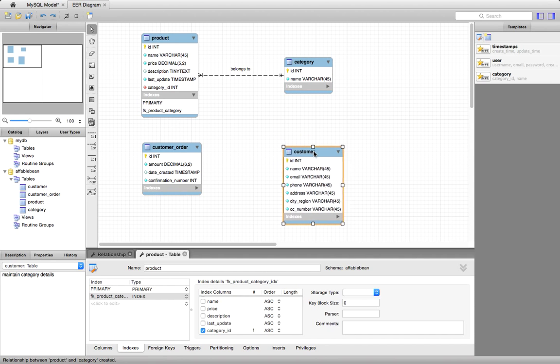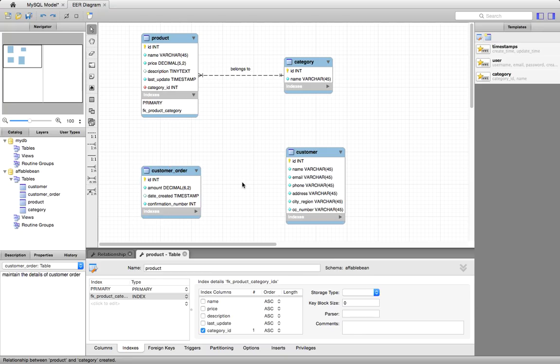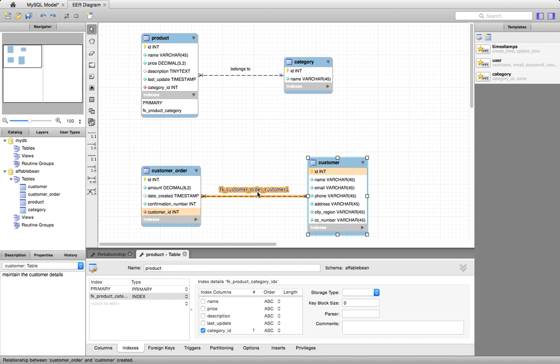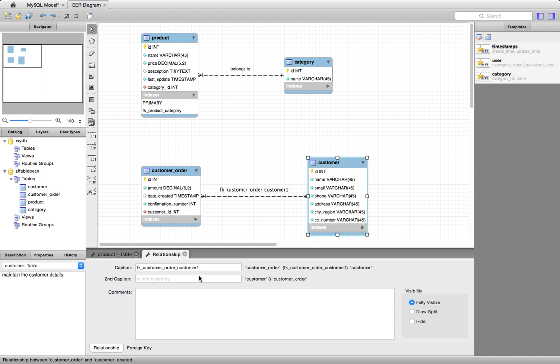Now we can finish the second one by the same method. Click on one-to-many, then first click on customer order, then click on customer. Okay, one thing I can do, I click on this, then change the caption. I changed this to "is placed by." Customer order is placed by customer. You also notice customer ID is a new column showing up in the customer order table. That means a customer order knows which customer it is placed by through this customer ID.